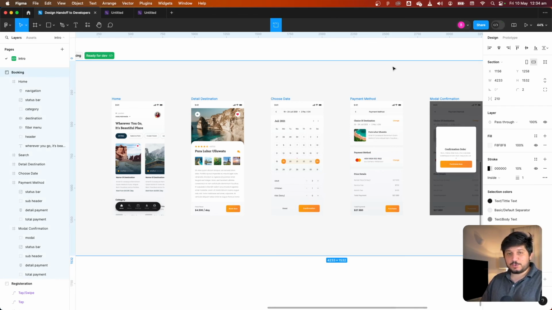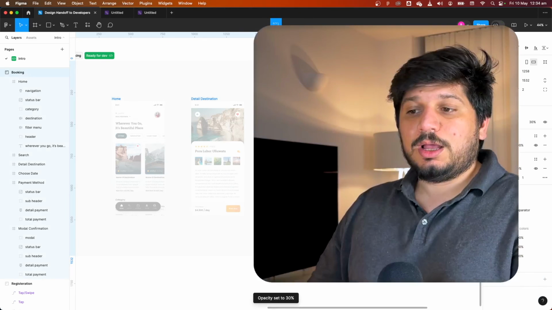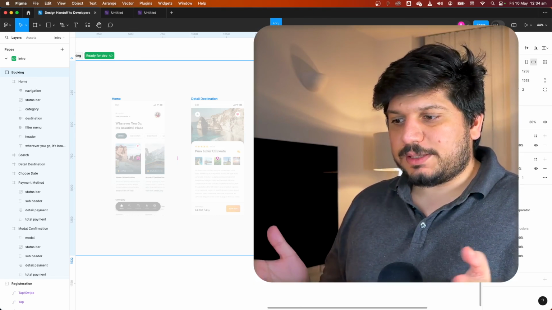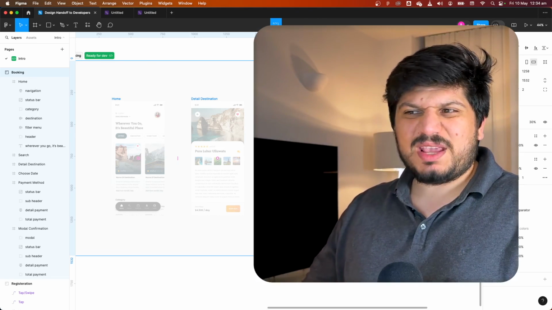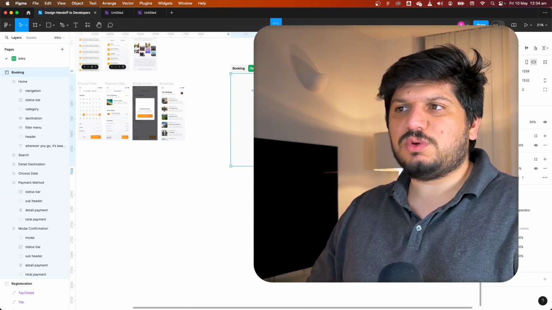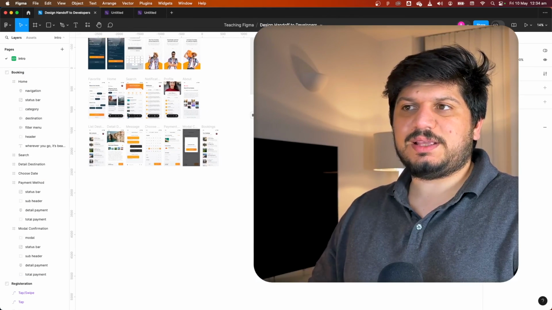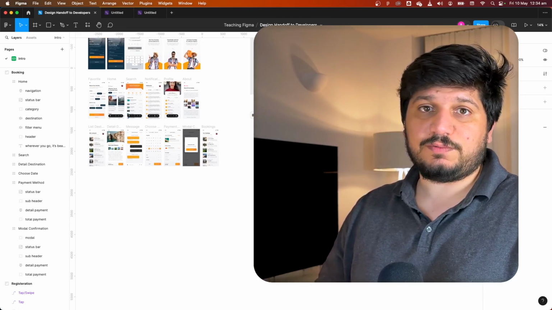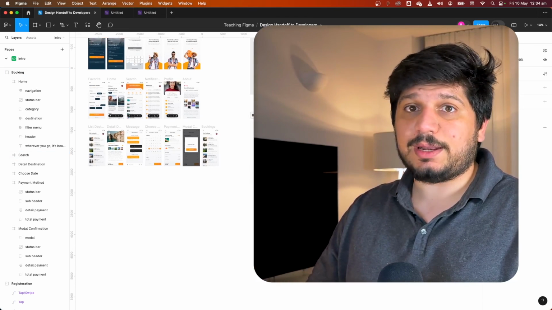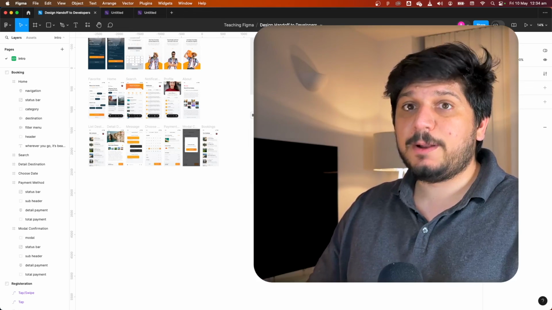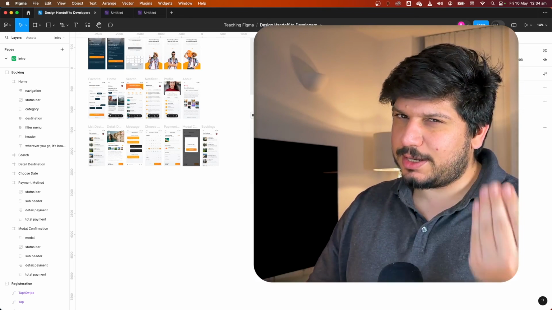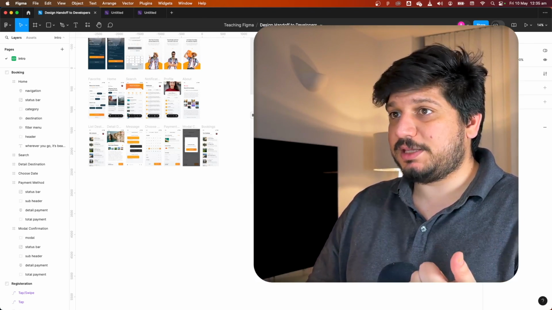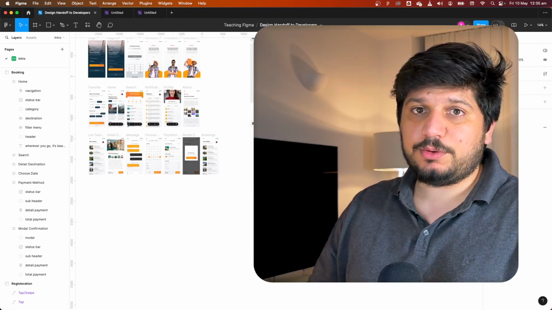I know that it was easy, right? You need to add some comments in there just to make things simpler for the developers to understand. If you need specific instructions for the developers, developers can actually add annotations back in here, that we will cover in another video. For now, I think this sums up how to do a proper design handoff.